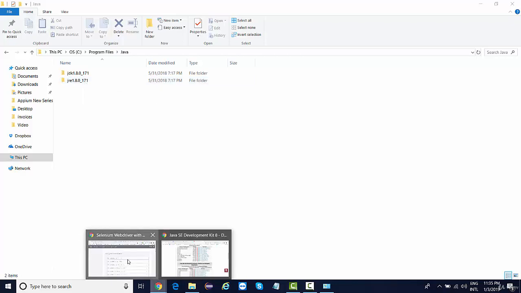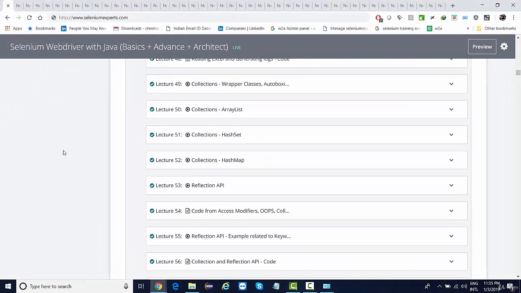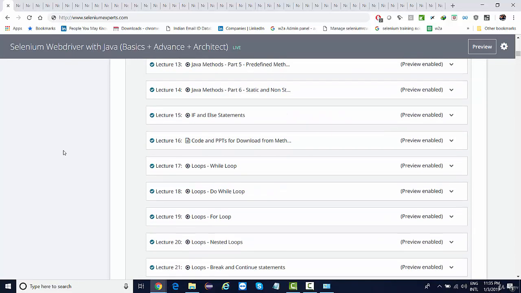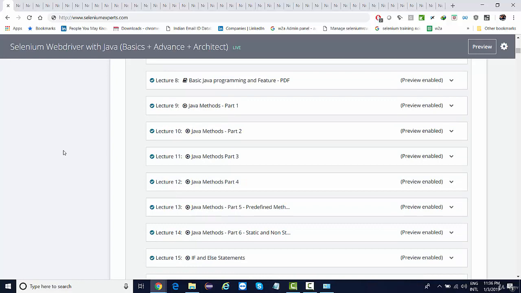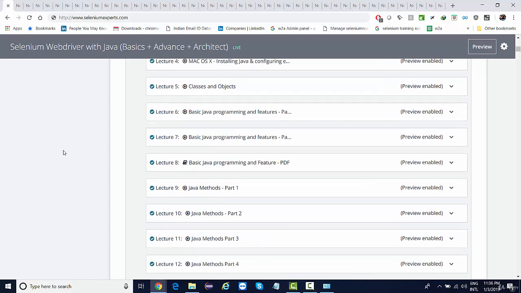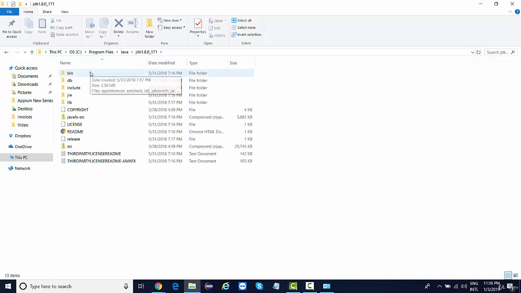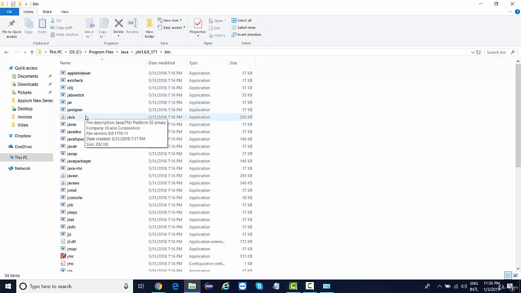We have already discussed these things in our detailed core Java session, right? So what is JDK? What is JVM? The initial Java introductory session covers all these things, right? So you need not worry about what these things are at the moment. If you open up JDK, go to bin, this is where you're going to find Java.